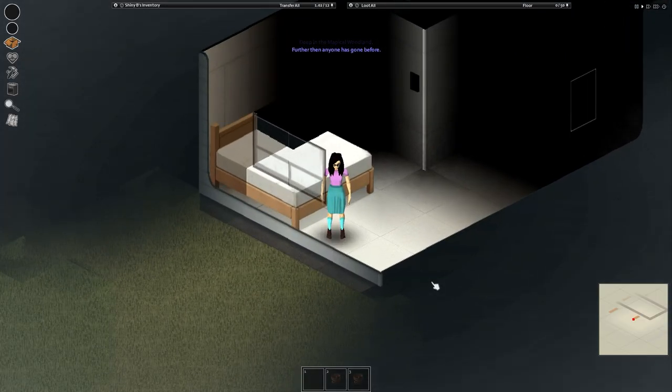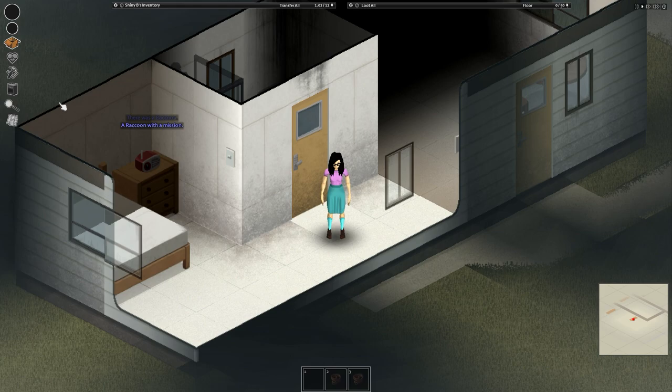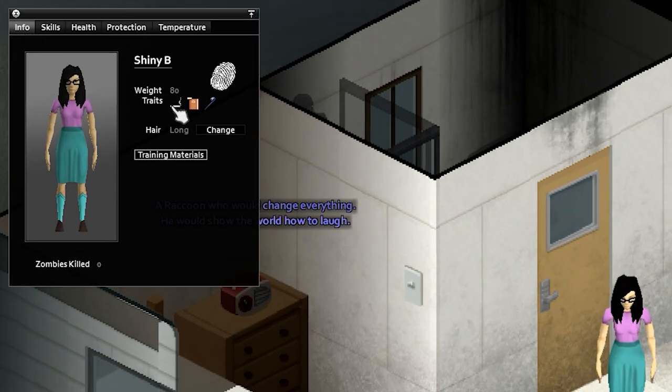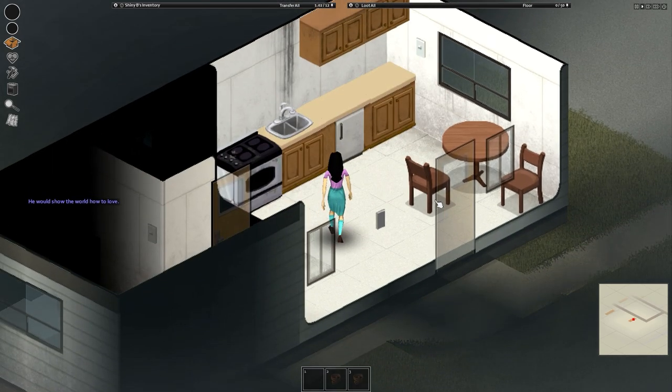Me patron member Shiny B. She has the unfortunate luck of being here at the start of the zombie apocalypse on Project Zomboid. She is a burglar, and she has the negative traits of being a smoker and a slow reader. But being a burglar means that Shiny is going to be able to hotwire a vehicle should she come across one.